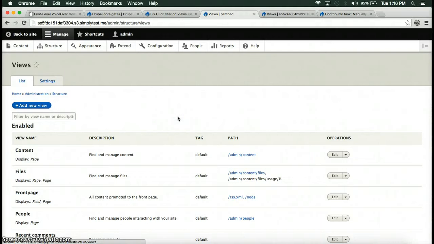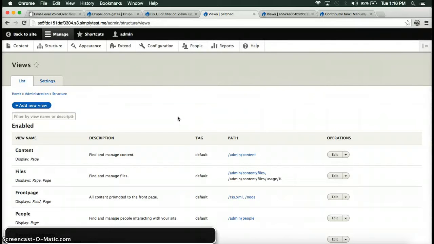Now the Mac will read out the content of the page. VoiceOver on Chrome. Views, patched. Window. Views, patched. HTML content has keyboard focus. Skip to main content. Back to content. Link.